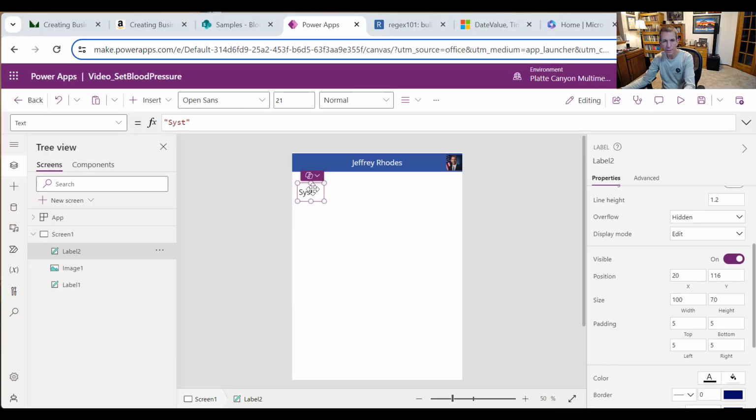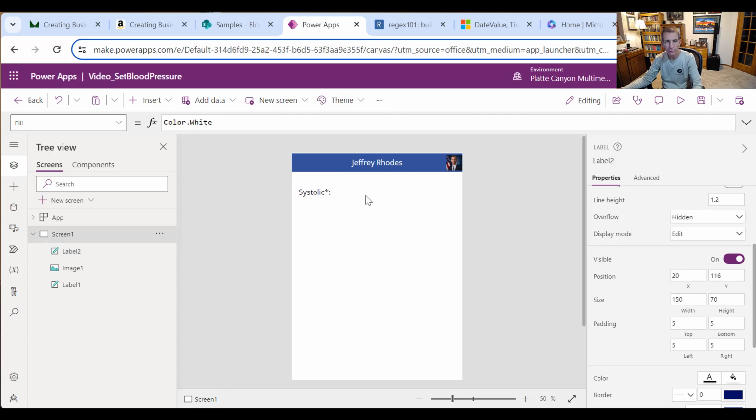Yeah, systolic is the first one. And I'm going to put an asterisk here to say that it's required. All right, so I'd better make that like 150. Let's try that. There we go.